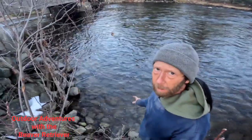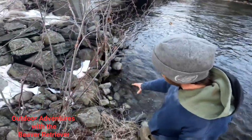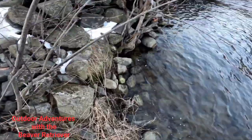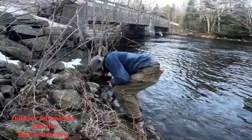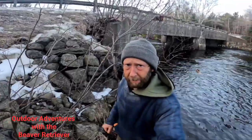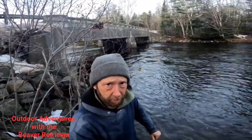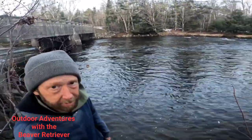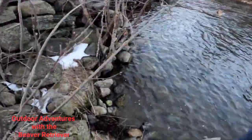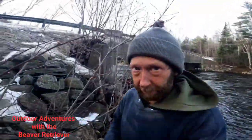Here's where I'm gonna put my first new set for the day. I'm gonna move some of these rocks around and kind of build a channel there and put a foothold right there. I'm gonna go try to find a better spot on that other shore right there, so we're gonna go across the bridge and go over there. I'm not excited about that spot — it would work if I can't find a better spot.